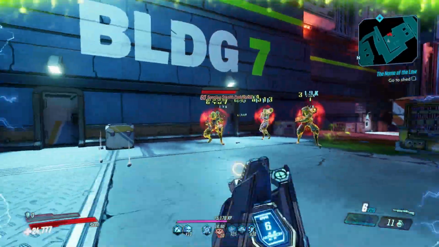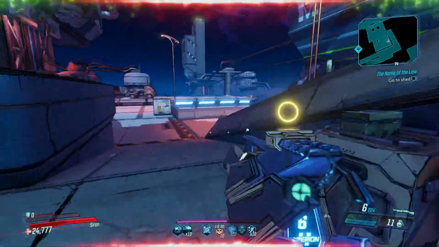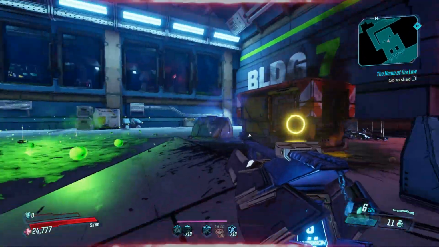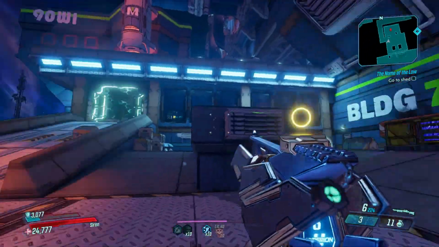Alright, moving on to the blue tree. You want to max out Fast Hands. The big thing here is that you'll get bonus reload speed, which is something you really want, as you'll be using a gun. You want to be able to reload that quickly.